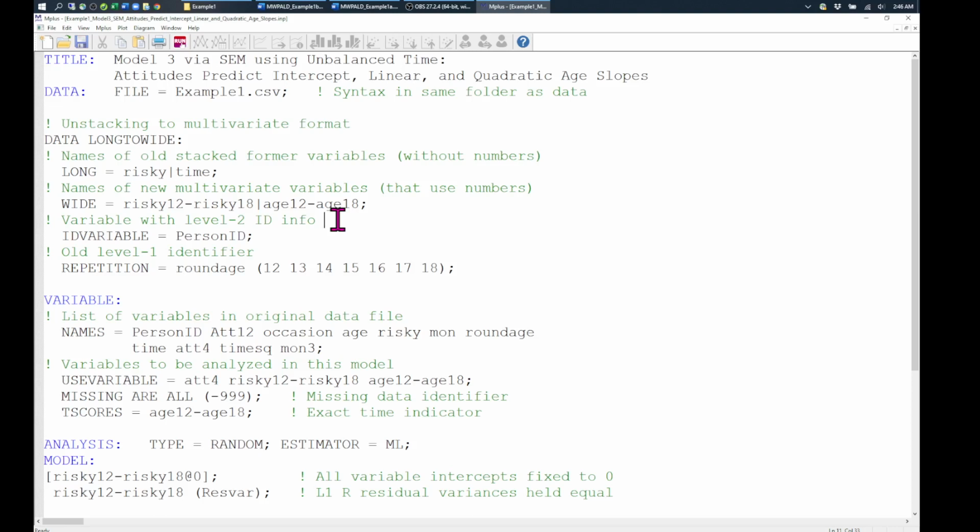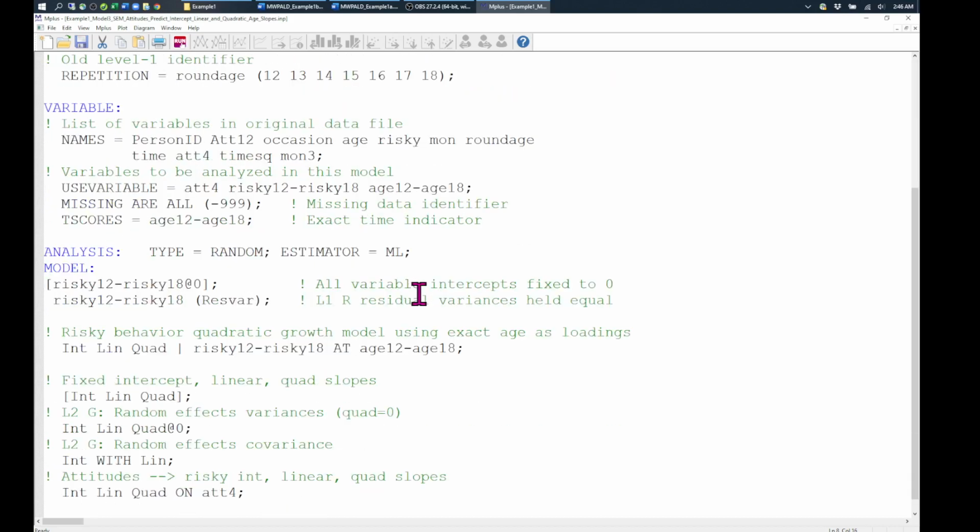Yes? What is the line? They're risky, and then we have this line? Yes, that is a divider for sets of variables. And so you would put one of these between each variable that you want to unstack, convert from long to wide. That's my word for it. And so then wide to long would do the opposite, and it has a similar list of commands for how you would go back and forth as needed.